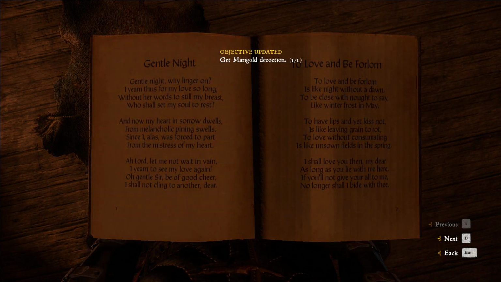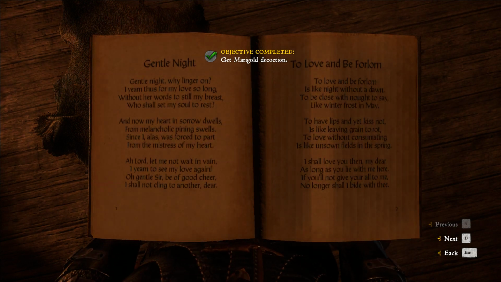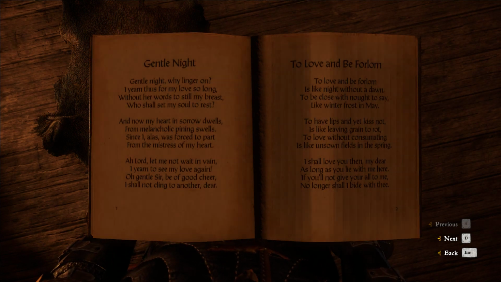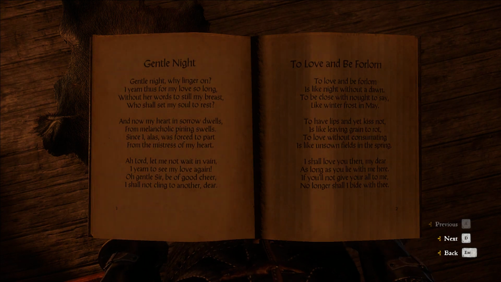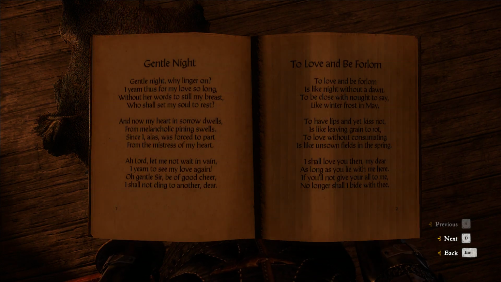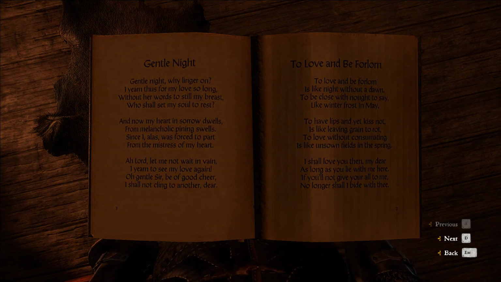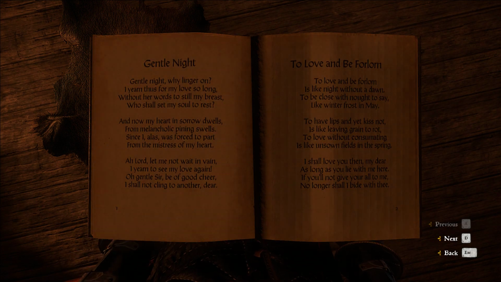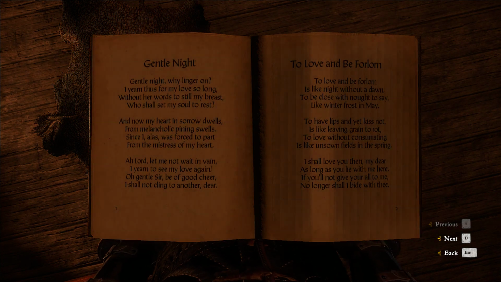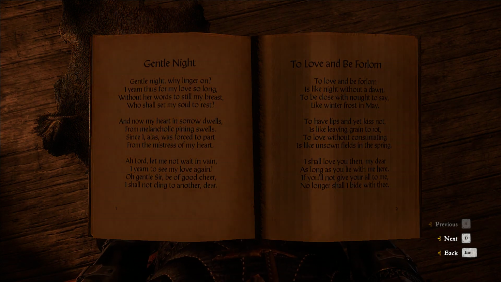Gentle night, why linger on? I yearn thus for my love so long, without her words so still my breast. Who shall set my soul to rest? And now my heart in sorrow dwells, of melancholic pining swells, since I, alas, was forced to part from the mistress of my heart. Ah, Lord, let me not wait in vain. I yearn to see my love again. O gentle sir, be of good cheer. I shall not cling to another dear. To love and be forlorn is like night without a dawn. To be close with naught to say, like winter frost in May. To have lips and yet kiss not is like leaving grain to rot. To love without consummating is like unsown fields in the spring. I shall love you then, my dear, as long as you lie with me here. If you'll not give your all to me, so longer shall I bide with thee.